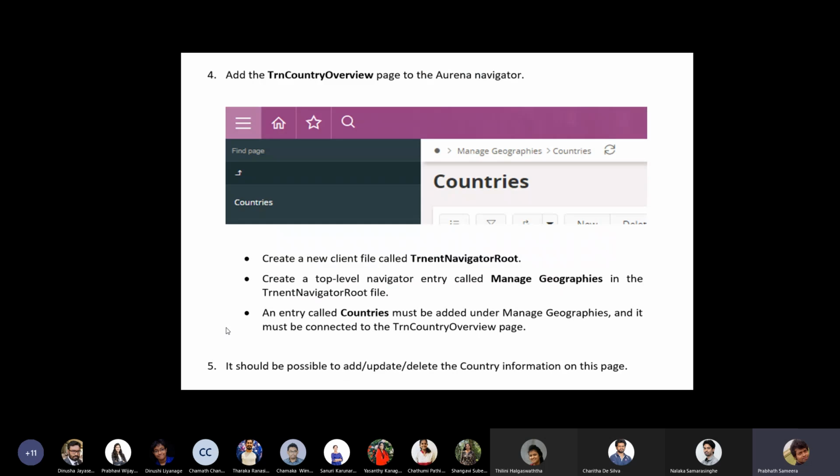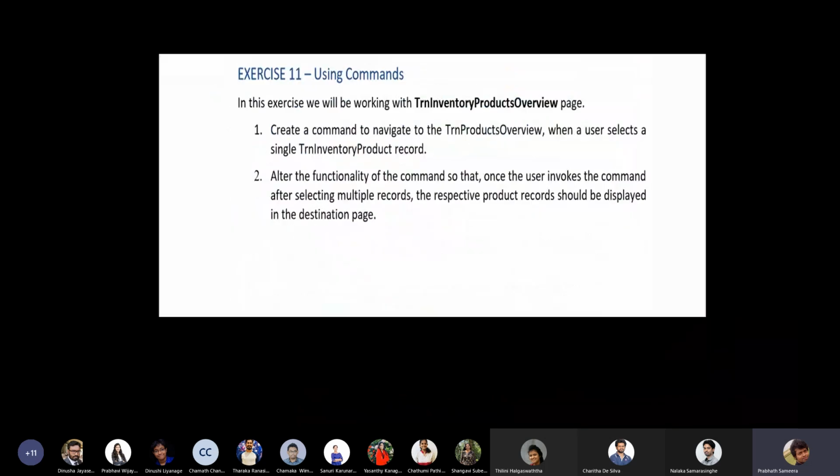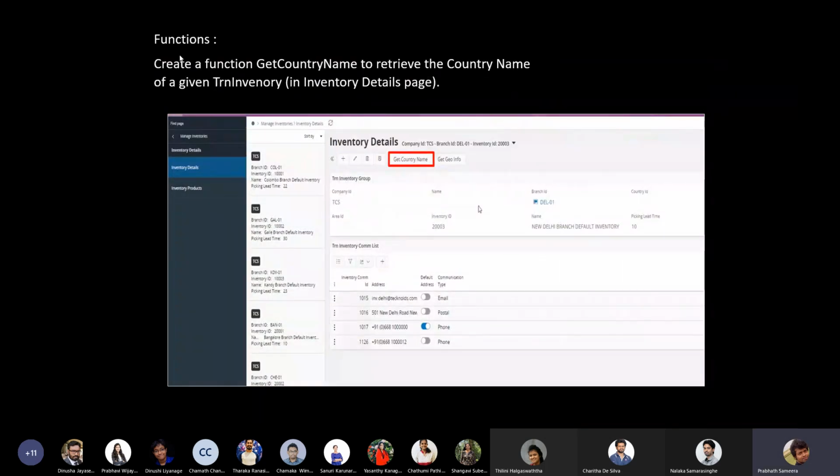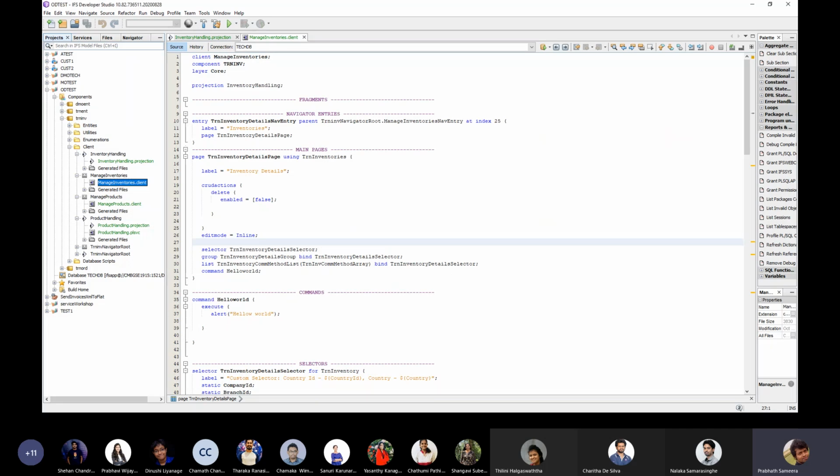Actually, there is an example we can try with the data function here. I'm going to create a command, get country name command, and inside this command, I will invoke some function, and before that, I need to create this function, get country name. So I will go back into my project, the same project I used in yesterday's session.